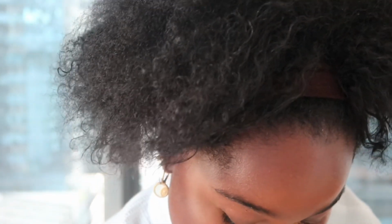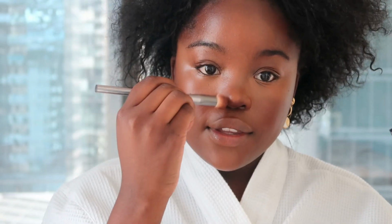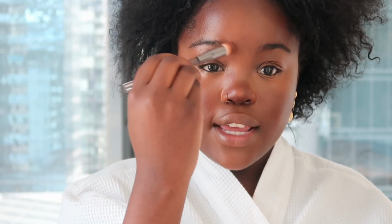Okay, the next part that I do is probably what I am known for the most on TikTok, and that is my nose contour. Just the same way when you draw a nose, I go first on the bottom. I dipped these two colors under my nose there, and then on the sides here. You don't need a lot. And then at the top here to accentuate the bridge of my nose, and that pushes my nose up a little bit, and then up the sides of my nose and into my brows.